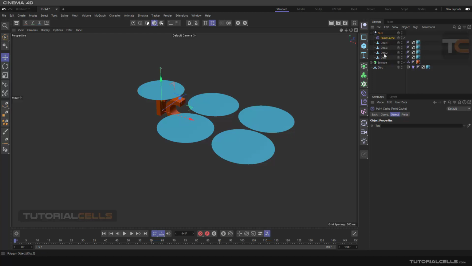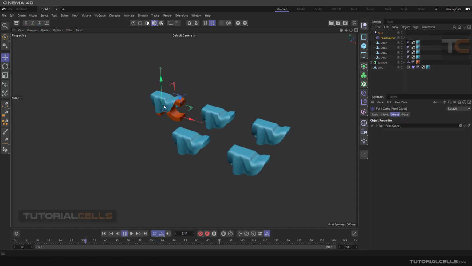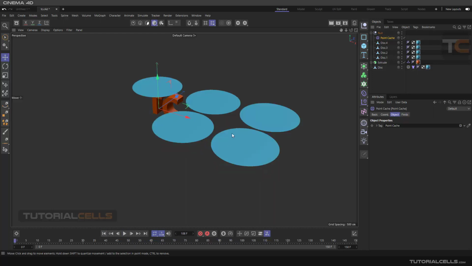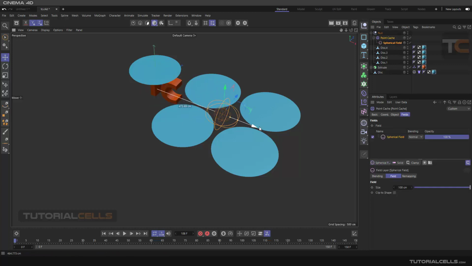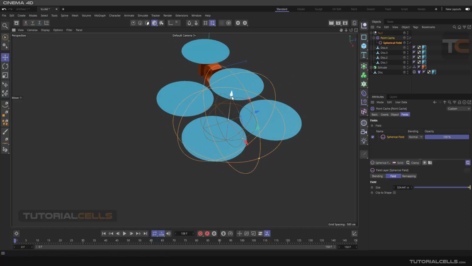When you click on it with an object, it says yes, I can transfer the point cache from a disk to your desired object, but which cache? You have to drag that cache into a tag. And an interesting thing happens. As you can see, the animation is transferred to any object that you want. An interesting part is here. You have a field option. You can, for example, add a spherical field here, and you can assign your animation here.